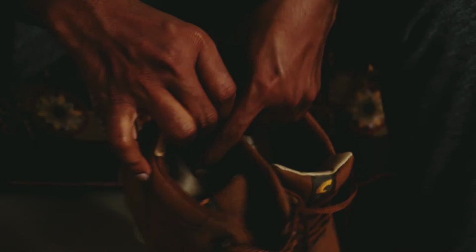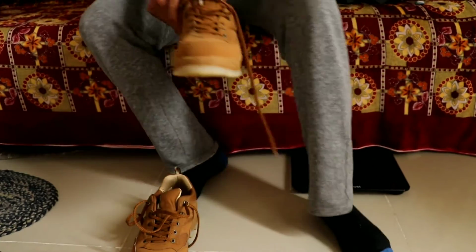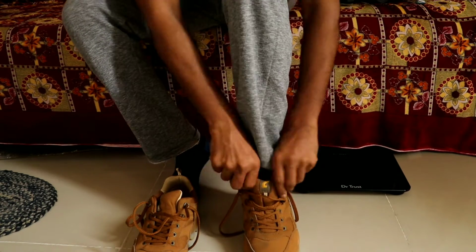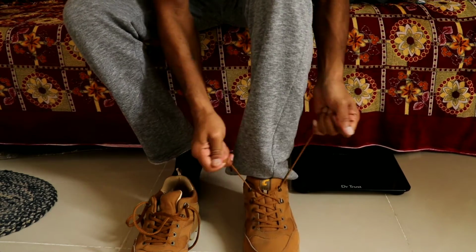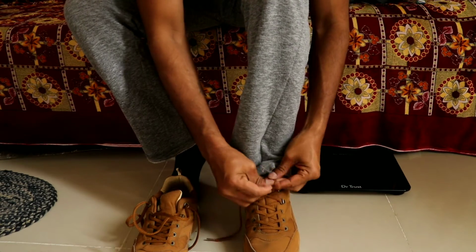So let's go outside and check it out. One more thing about these shoes. These are not waterproof. Yeah, these shoes are not waterproof.